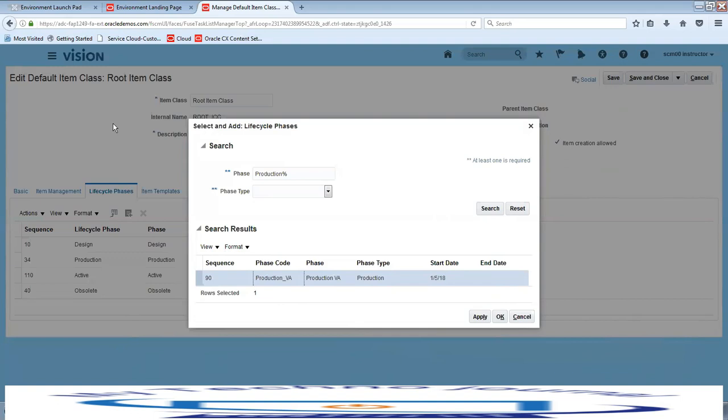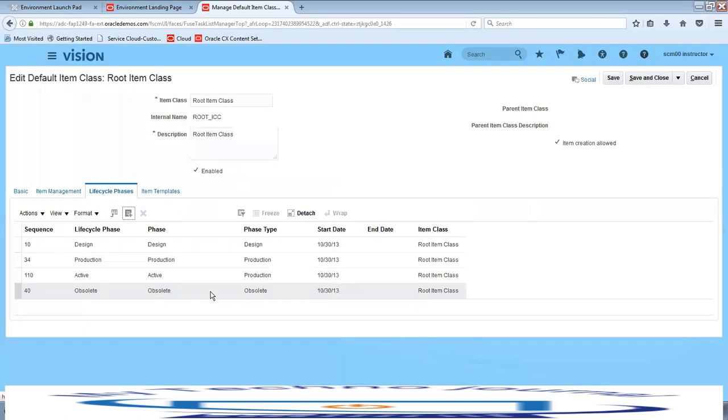So once you associate this lifecycle phase with this root item class, then when you're creating an item, at that point of time we could select the lifecycle phase as production VA as well. So I'm not associating at this point of time, clicking on cancel. But based on the requirements, you could create that as well.